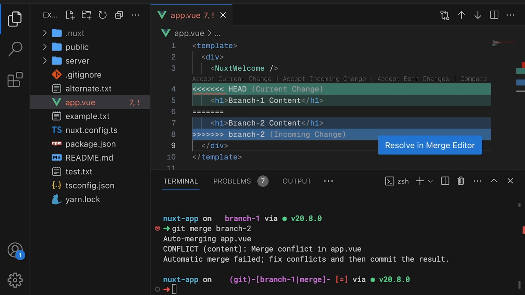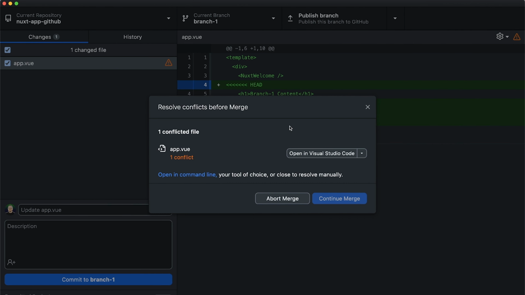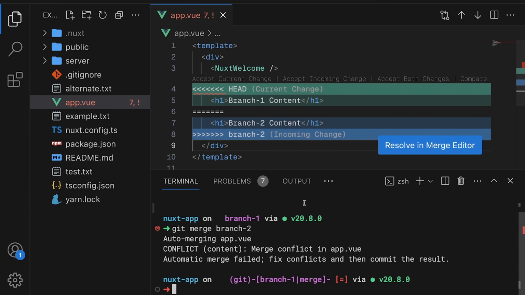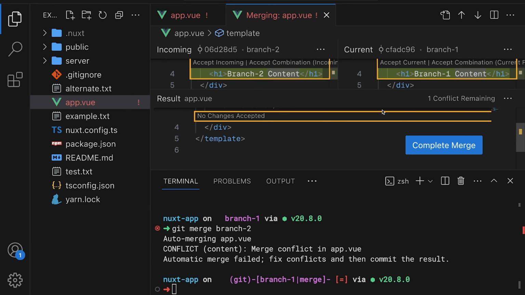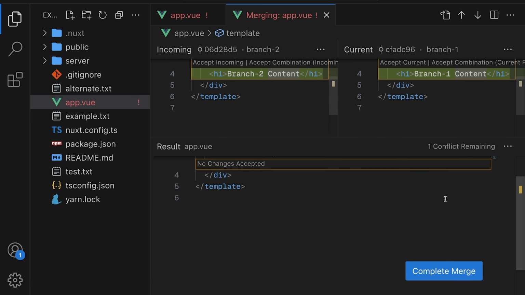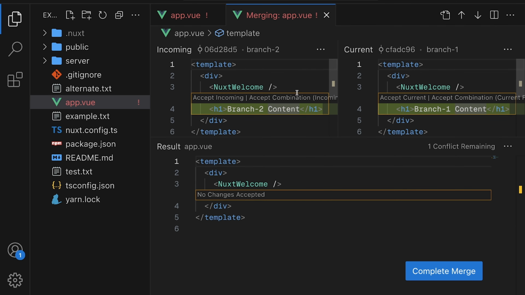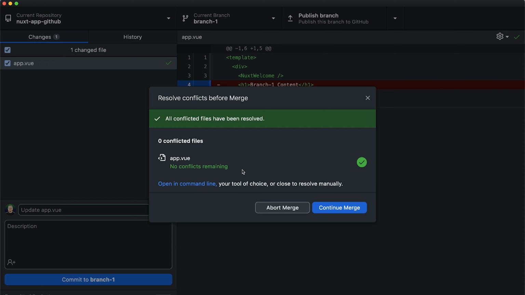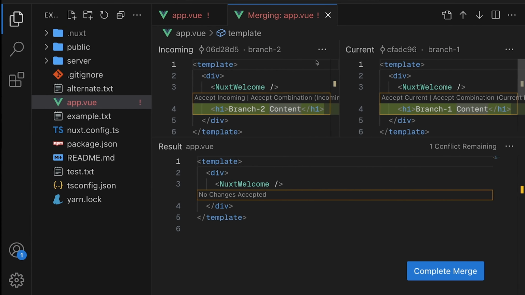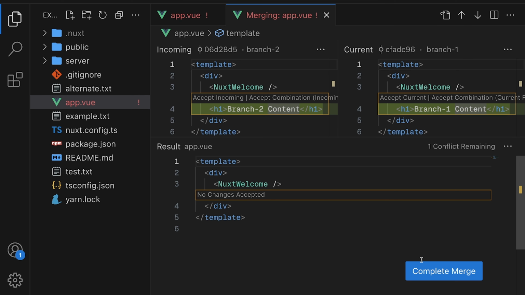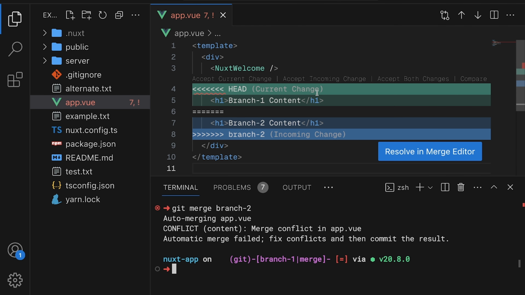So what we can do here is just use the resolve in merge editor, which is very useful. I can also use VS Code, or I can do it directly inside the terminal. Let's just give the example of the merge editor. If I click here, and I remove this, I can see the change and it's asking me what to choose. Here in VS Code, we can see that the conflict has been resolved because I can approve the merge and complete the merge, but it's not done yet.